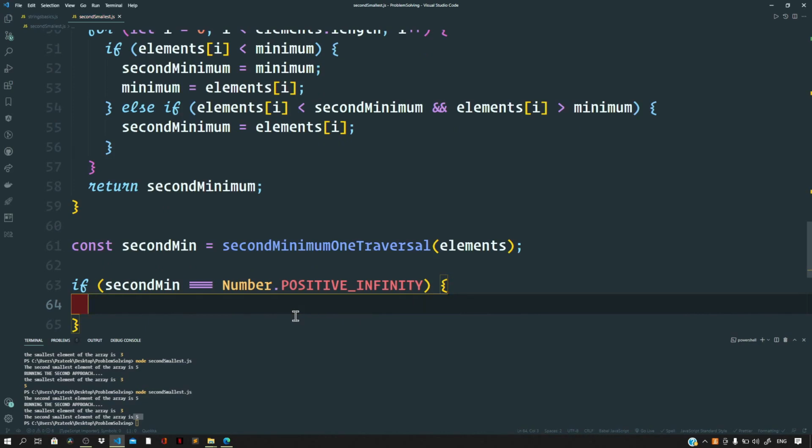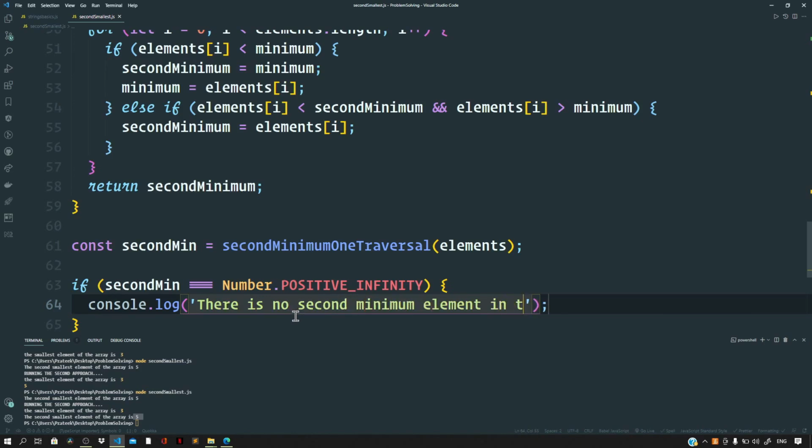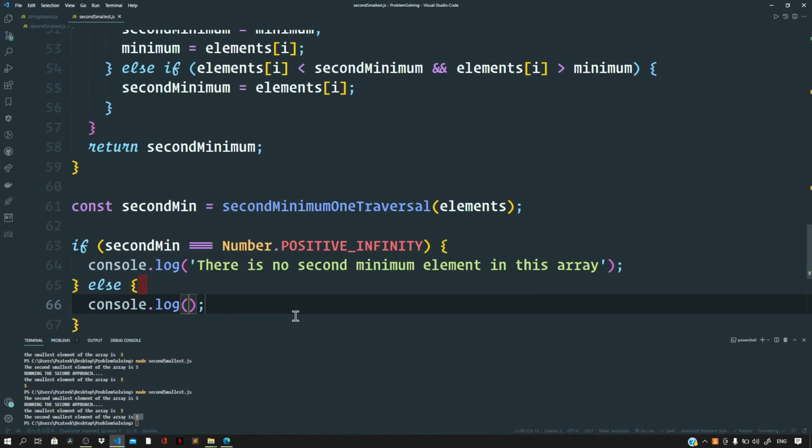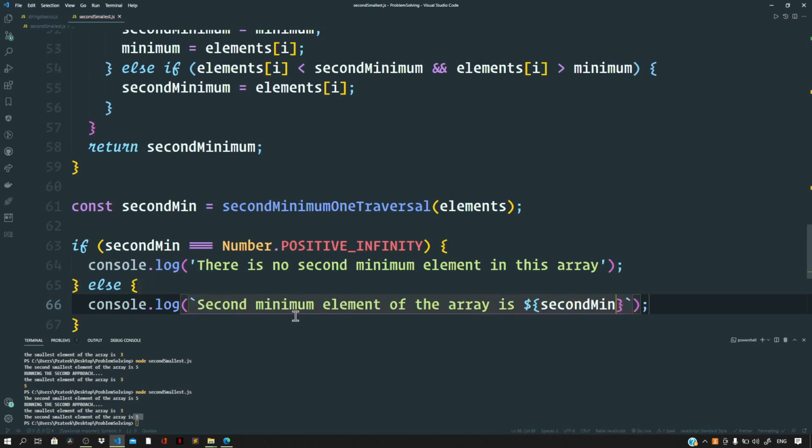If this is the case, we can log to the console there is no second minimum element in this array. Else we can log to the console the second minimum element of the array is, and here use the backticks and interpolate secondMin like this.